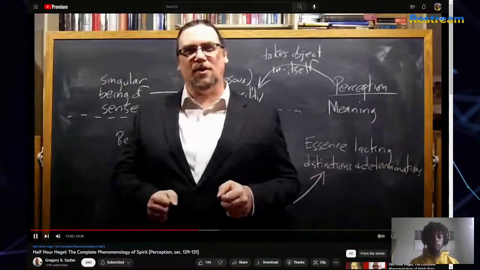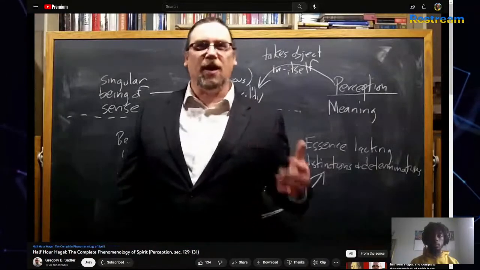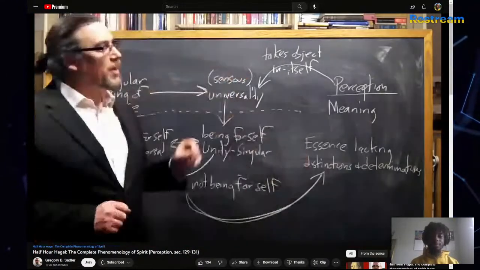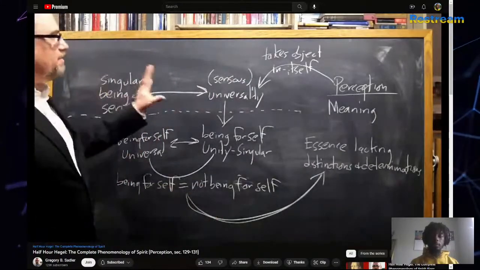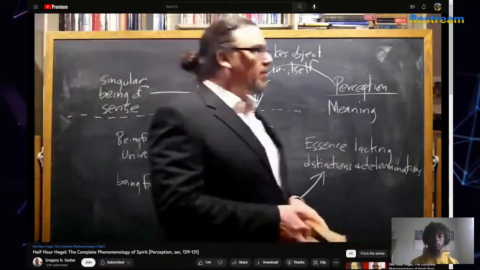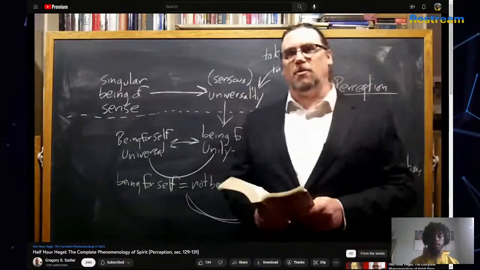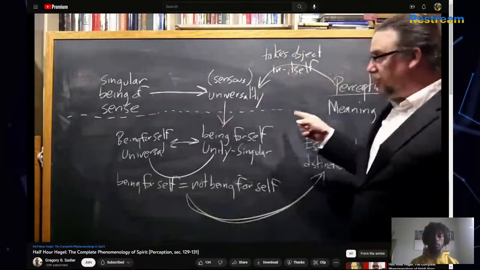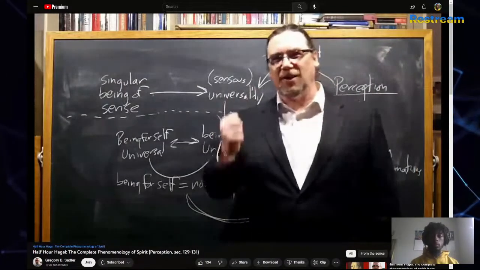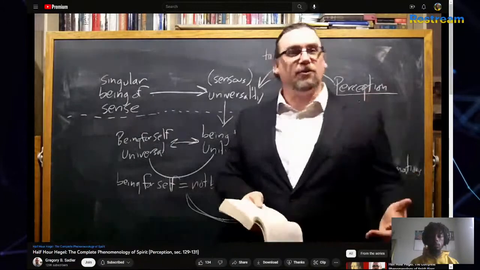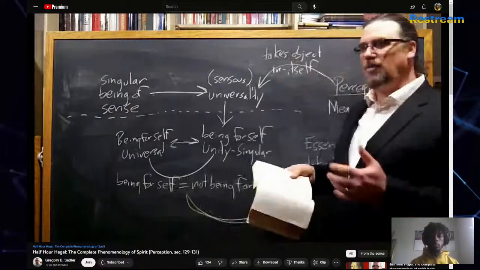Section 130 might be titled The Sophistry of Perception, or it might be titled You Can't Have Your Cake and Eat It Too, and You Can't Even Have That. How are we going to get there? Well, we see him talking about the singular being of sense, and it vanishes, he says, or gives way to universality, which is then taken in by perception, right? But this is a sensuous universality, and we've seen some of the problems with that. But a lot of the problems are actually below the surface. Right here, it looks like, finally, we're getting something that we can latch onto. It's the universal, just like we were finishing up with in sense certainty. Maybe we've traversed the same path, just in a more sophisticated way at a higher level. Maybe now we're ready to move into something else.